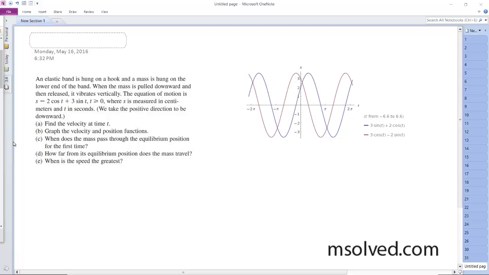So we want to find the velocity at time t. Velocity at time t - we're given an equation, s is the distance or where it's located. So it's simply going to be the derivative of this.